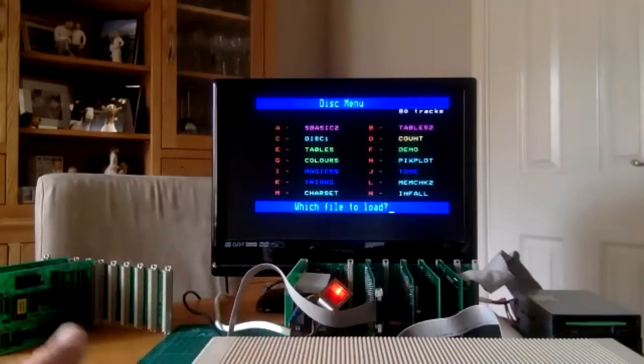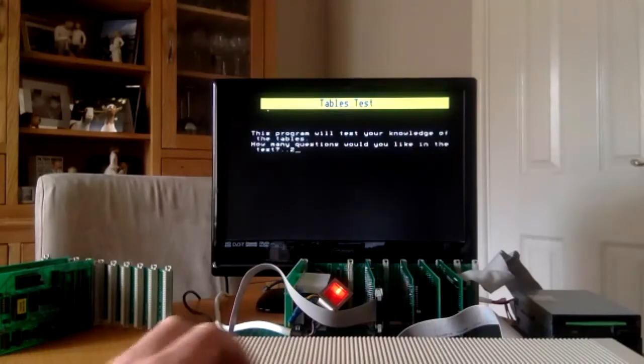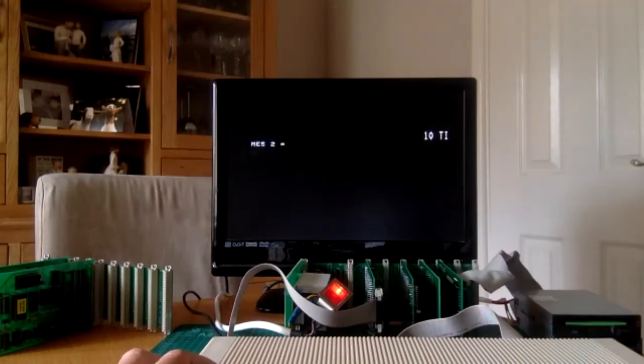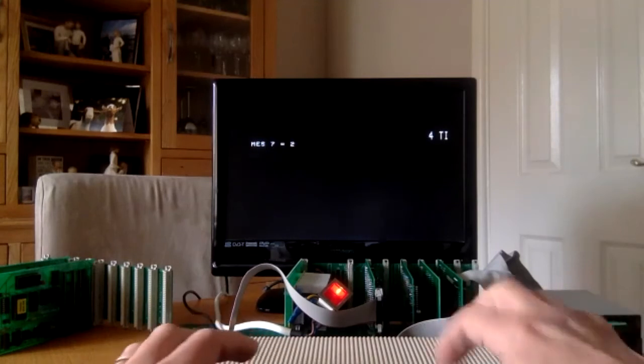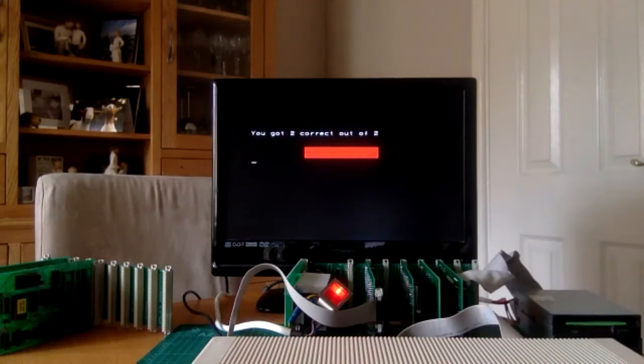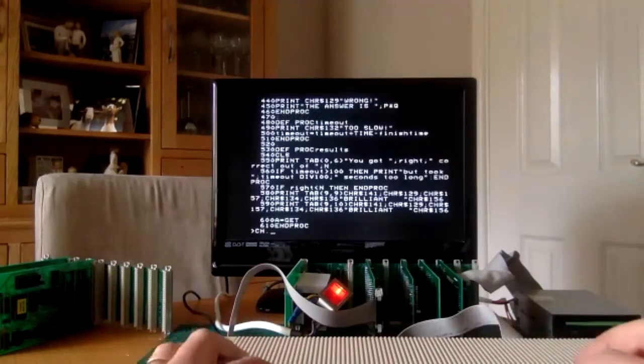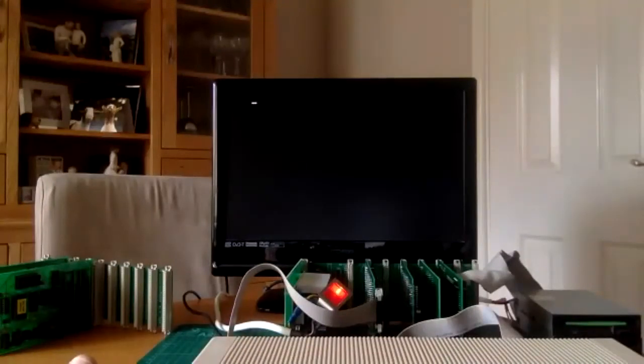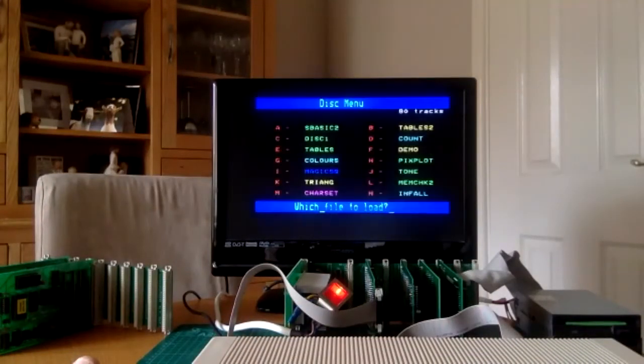A practical times table program there. A couple of questions. So it's asking me 10 times 2, thank you, it's 20. 7 eights are 28. Brilliant. So a little times table program there. I would set my boot up to basically load in BASIC and run this program, but I'm doing it manually at the moment. Various other bits and pieces of software on there that I can run.